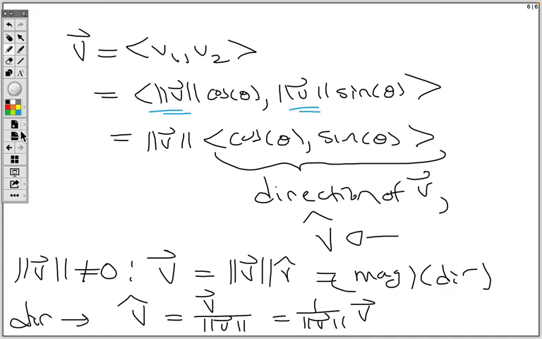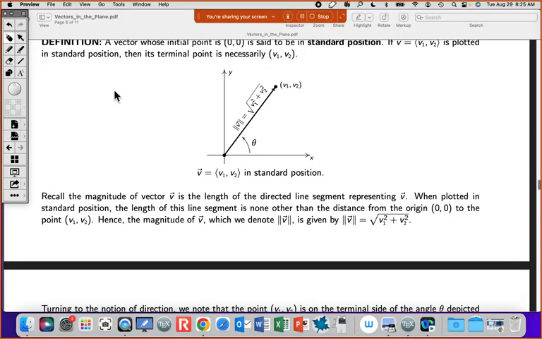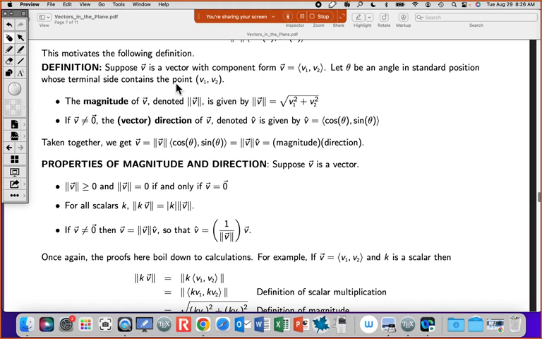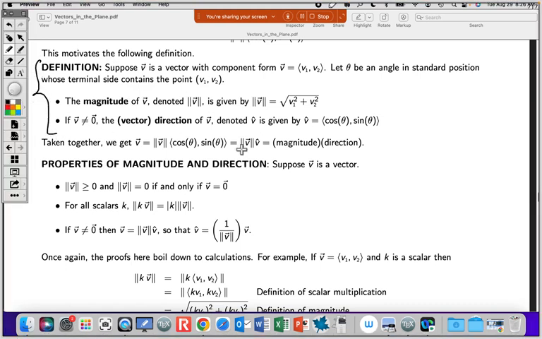But you can see here this big idea that we're going to be using over and over again is this equation right here. The vector v is its length times its direction. And so that's our definition here. Now sometimes they'll give you the direction in terms of theta. They'll tell you what theta is from the positive x-axis, or they'll give you an angle from a certain axis, and then from that you can get your cosine and sine and all that other stuff. But this is really the big idea here. If there's one thing you take away from today, it's this.